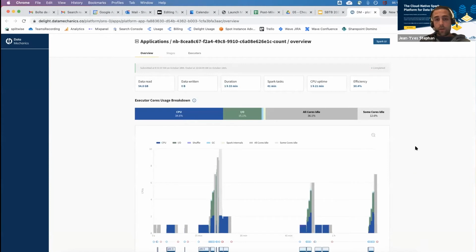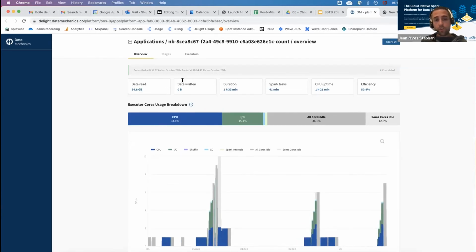Because you haven't seen that screen yet, I want to use it to explain what's going on in Delight. First, you can see some of the high-level statistics that I mentioned earlier: how much data was read and written, duration, Spark task, CPU uptime, and efficiency. You can see that Spark task is about half of CPU uptime, and so the efficiency is about 50%.